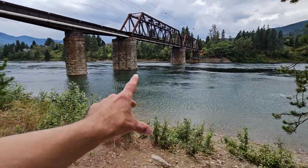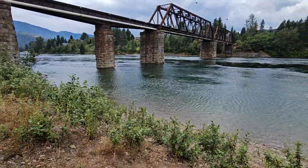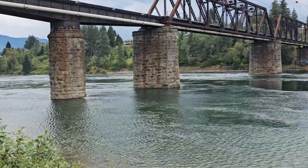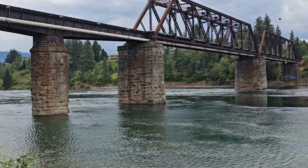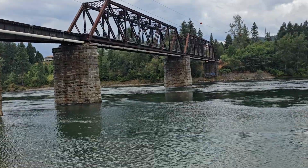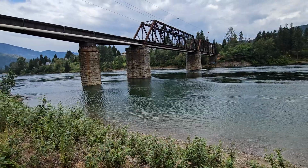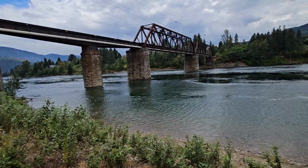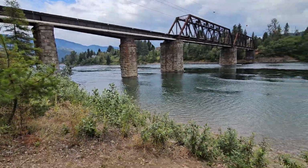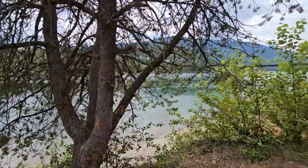and it also has a bridge way up top there. The pillars of the bridge are in the water. Look, very historical. This is a historical bridge here in Waldie Island Trail. The bridge has stood for over half a century, and it still stands really well. Let's carry on down here, past this tree first.